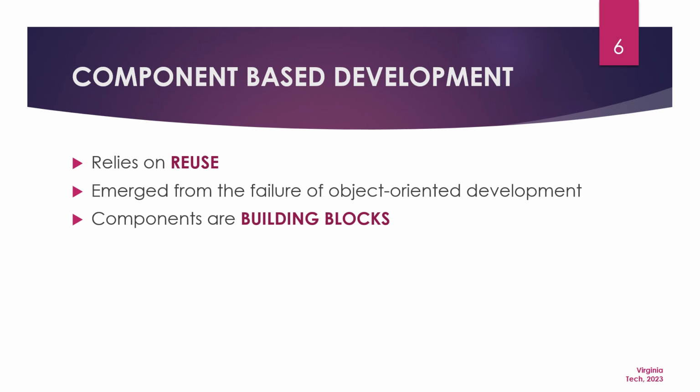In component-based development, components can be thought of as building blocks that can be assembled to create more complex systems. This approach allows developers to create software systems that are more modular, flexible, and scalable, as they can add, remove, or replace components without affecting the rest of the system.